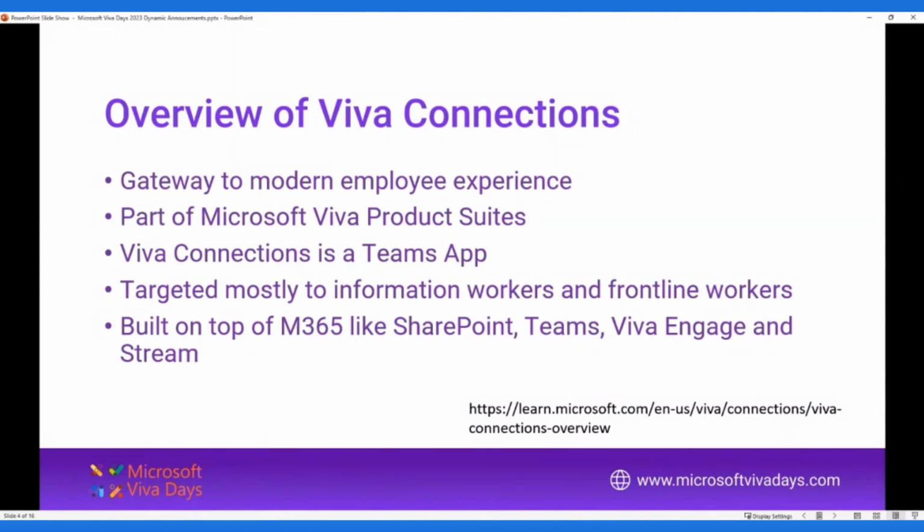Viva Connections is targeted at the hybrid nature of the working culture which we have right now, wherein an employee might be in the office, or they might be on the field, or they might be working from home. It becomes very important to have targeted content, something which would adhere to every kind of employee which we have, be it a field worker, a frontline worker, or an information worker. That is where Viva Connections comes into the picture to elevate that. And as we know, it is built on top of SharePoint, Teams, Viva Engage, which is Yammer, and Stream.